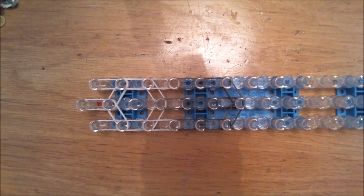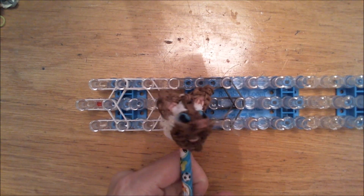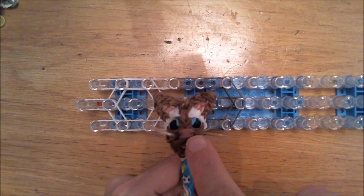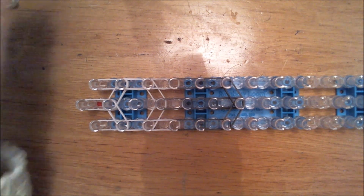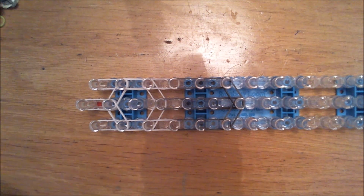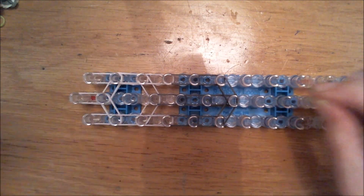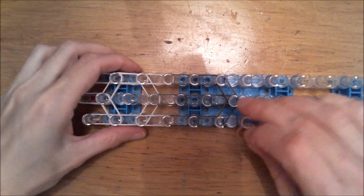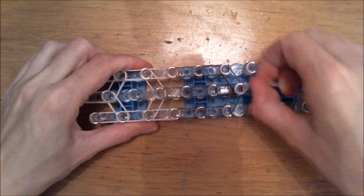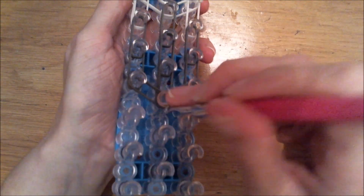As for the nose, you can decide what you want. I used pink to create a nose, but you can also use black if you want to. So it kind of depends on what you like best. I will use pink again. I simply like pink noses better on cats than black ones. So grab a single band of your nose color choice and wrap it around this peg 4 times. 1, 2, 3. Oh, this is difficult for me. I'm holding my loom. It does go better.